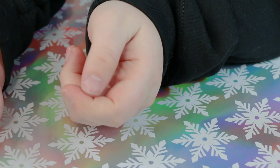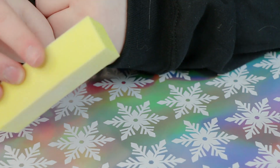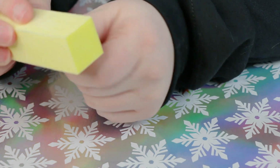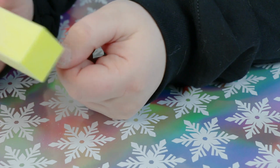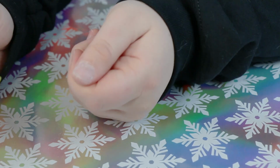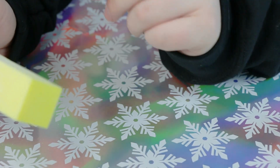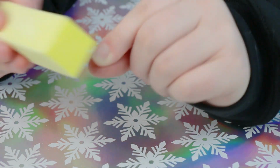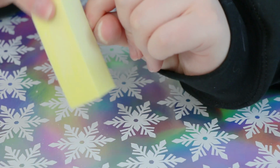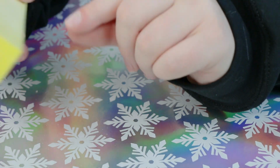I know. So what I like to do is just take a buffing block and buff out my nail just a little bit just to make sure that it has all of the shine off. You don't need to go crazy with it. You don't need to drill a ton down, just a tiny bit will do. You don't want to take off a bunch of layers. You just want to take off enough to take the shine out.